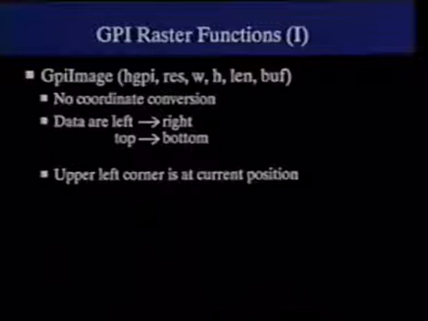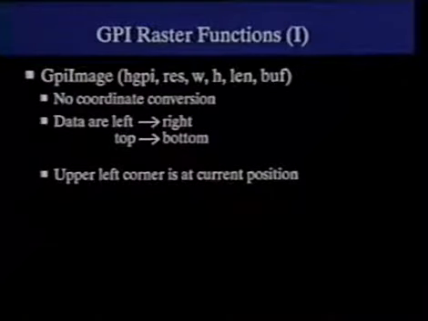That's a whole lot to say in one set of mouthfuls having to do with images and the bitmap operations, but let's take another look at what I'm talking about. The GPI image function includes with it a notion of the way in which the data are specified: the height and the width of the actual bitmap which is included, the amount of that image stored in the length, and then a buffer which is associated with that data.